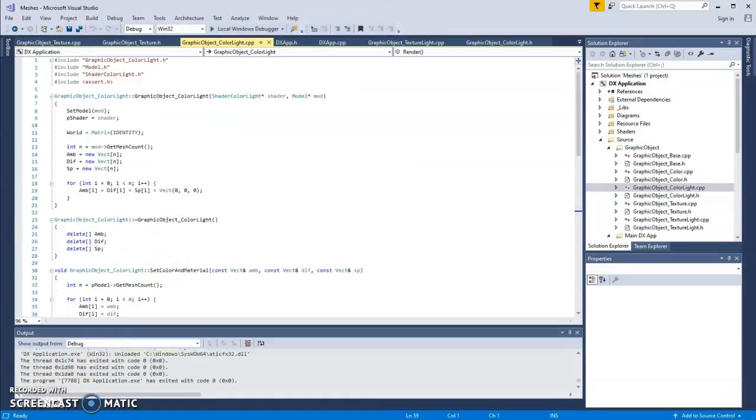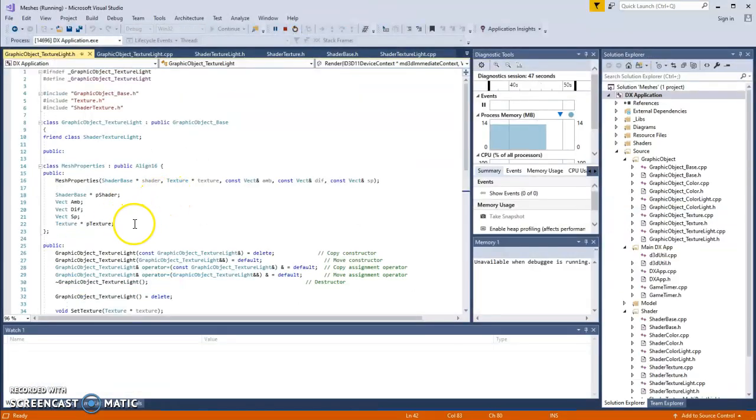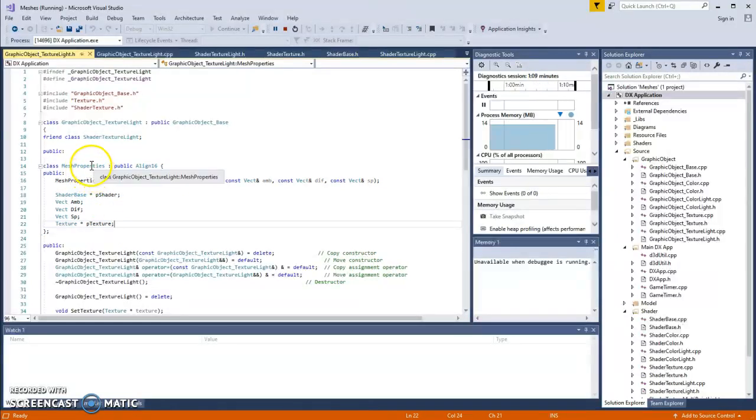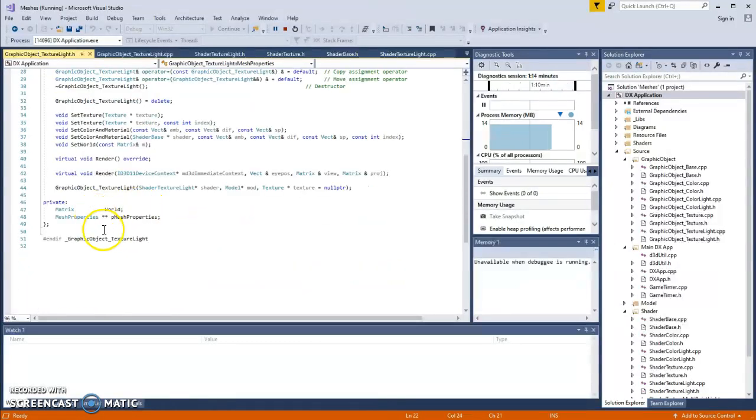Okay, so for the further work, for setting mesh-specific shaders, I basically took what I had done from number 4, and I grouped all the objects into a proper, separate entity, including the pointer to the shader, and then I just created arrays of that type.